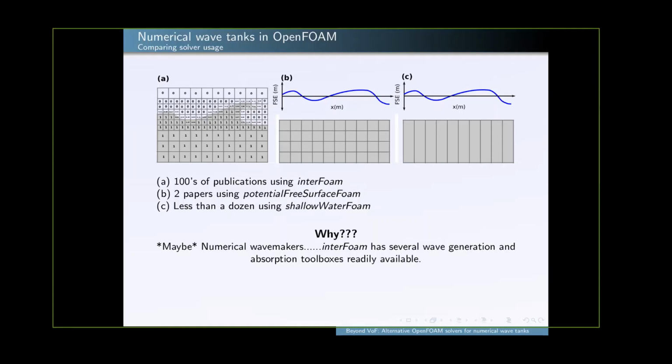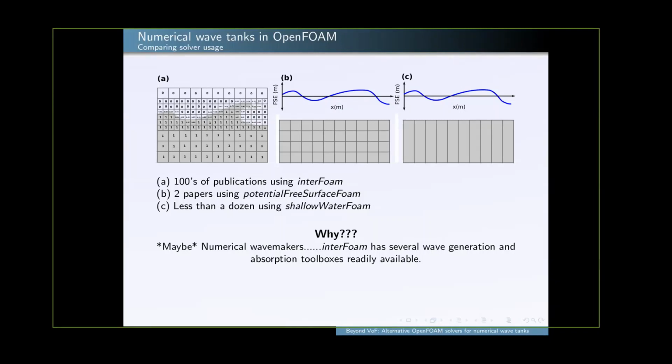So wave generation and absorption used to be a kind of headache of how do you implement that. Now it just comes free with interFoam and with interIsoFoam. But if you're trying to use some of these other solvers, you're back to that same headache. You're going to have to implement your own wave maker. So perhaps that's one of the barriers that stops people using these other methods. Of course, interFoam is more general, and in a lot of cases you wouldn't use these other solvers, but they're never even tried for a lot of cases.